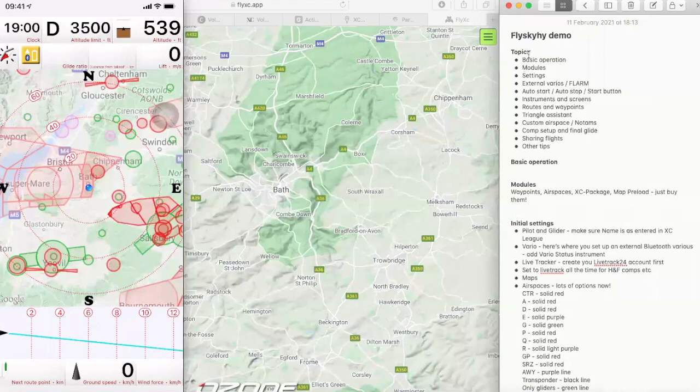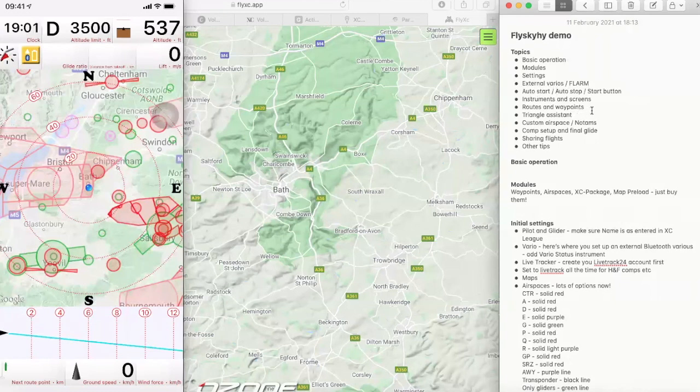Just a quick overview of what we're going to be talking about. You can see that on the right. This is more for my aide-memoire than anything else. So the basic operation of it, the modules you can buy, settings, how to add external varios, the function of the auto start, auto stop, start button, which confuses people a little bit sometimes.